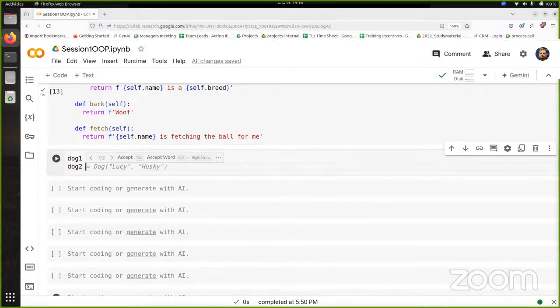One more instance will be created, and again, we will take a dog and we will say that this is Lucky the Husky. Okay, so we have created two different instances for our class. So now our class is created and it is running.